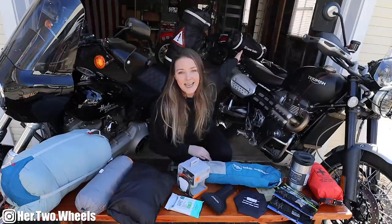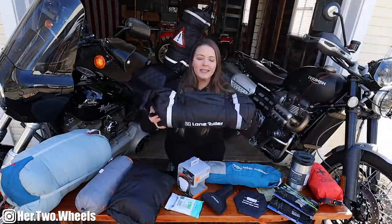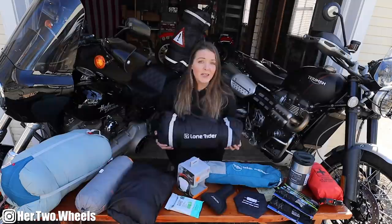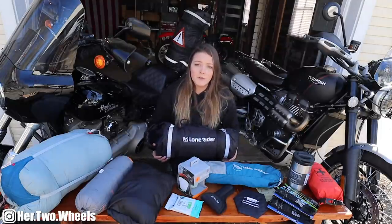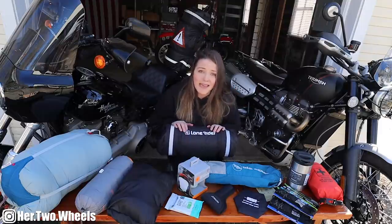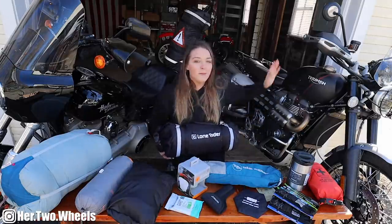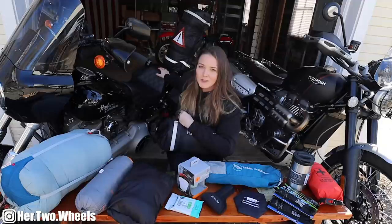And then of course we've got the ADV tent back here. This tent is actually much more lightweight — it's still a decent size, but from the reviews I've looked at online, these are absolutely top-quality tents. So it really makes sense that they're a bit girthy and weigh a little more than you might want for motorcycle camping. I'm going to do a full review once I get these open and set up. Total transparency — Lone Rider is not paying me to say any of this. These tents were gifted and I couldn't be more excited. This smaller one I'll probably keep with me on my little light scrambler, and keep the big one with Big Bertha Betty — her name is actually Knox, but you know who she is.